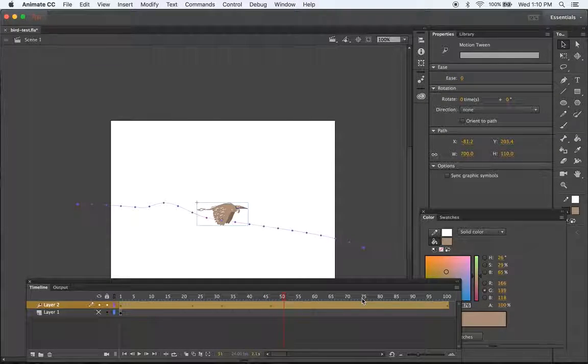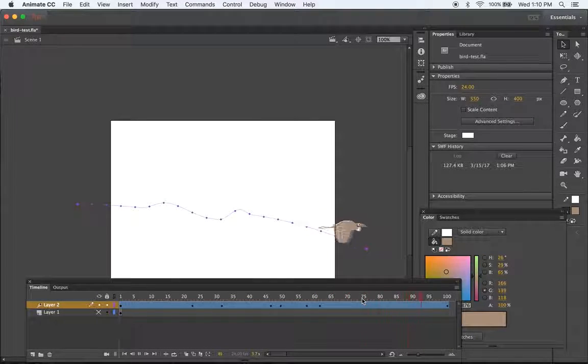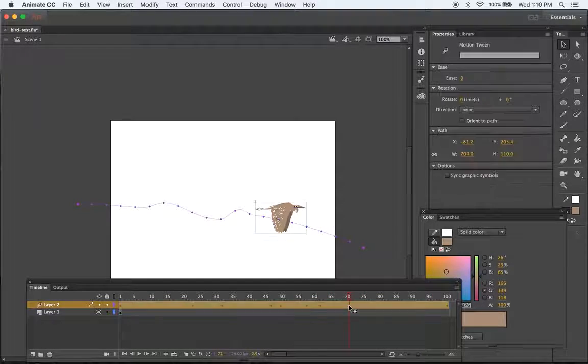Then using the period key to move forward frames, and then he flaps up there, and he's going to lift up in this one. Anyway, I can work on this. Okay, we're starting to get somewhere, and then he flaps again there.